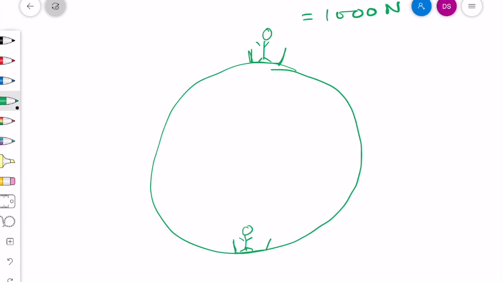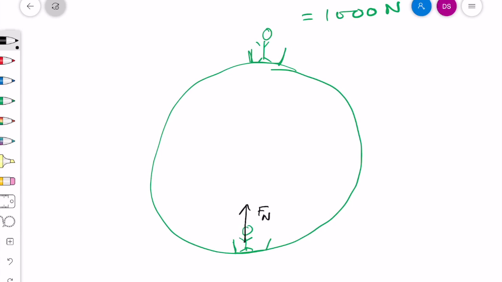Find expressions for the force that the seat exerts on the passenger at the top of the circle and at the bottom of the circle. So let's start with the bottom of the circle. Can you tell me which force they're asking for? Which is the force that the seat exerts on the passenger? The answer is, it's just the normal force, right? So the normal force is the force exerted by any surface when an object is placed on that surface. So the normal force is what's being asked for, Fn.